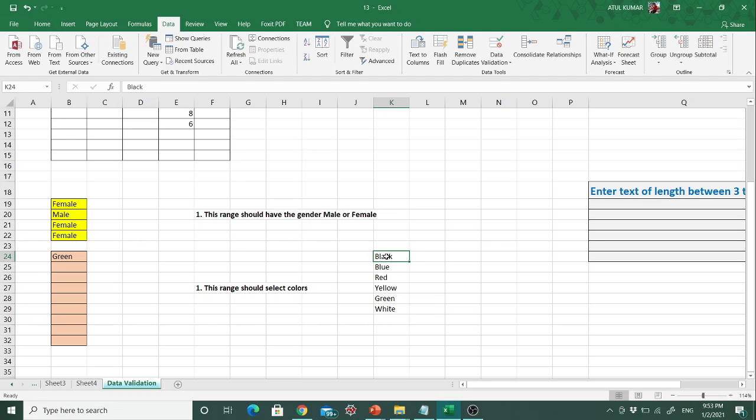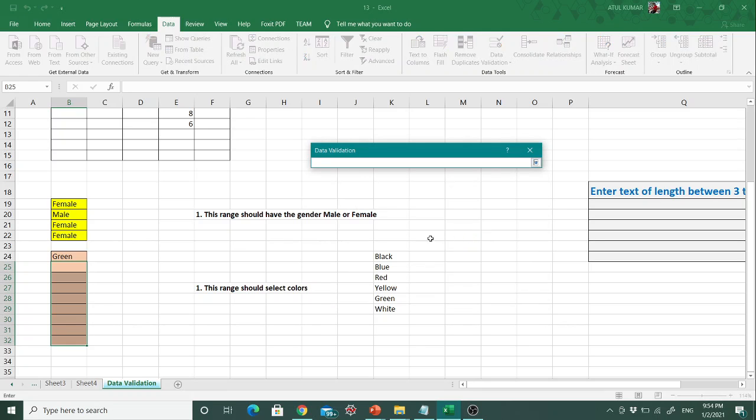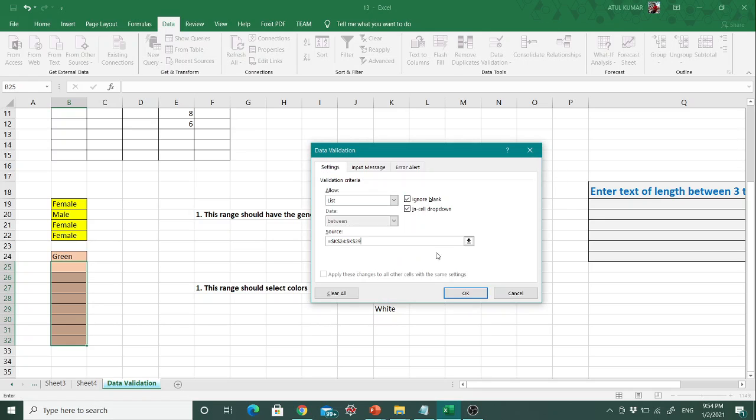To select this list for data validation, suppose I want to use this list for these cells. Just select these cells, go to data and go to data validation. Again select list, and in the source I want to select this list, and press OK.